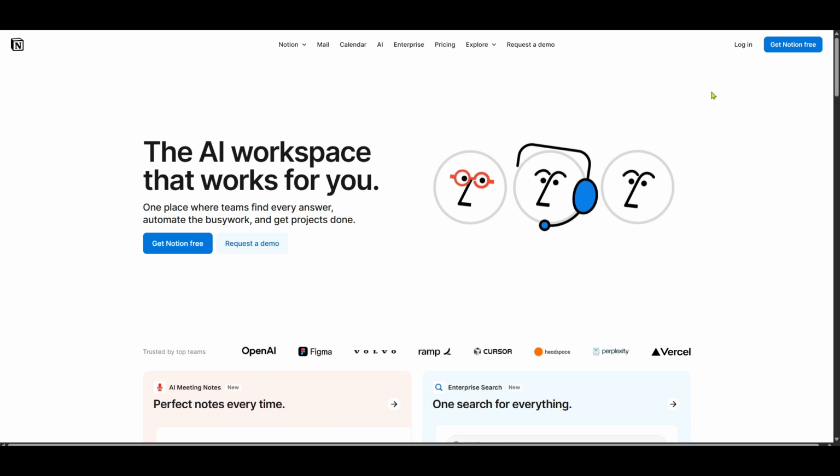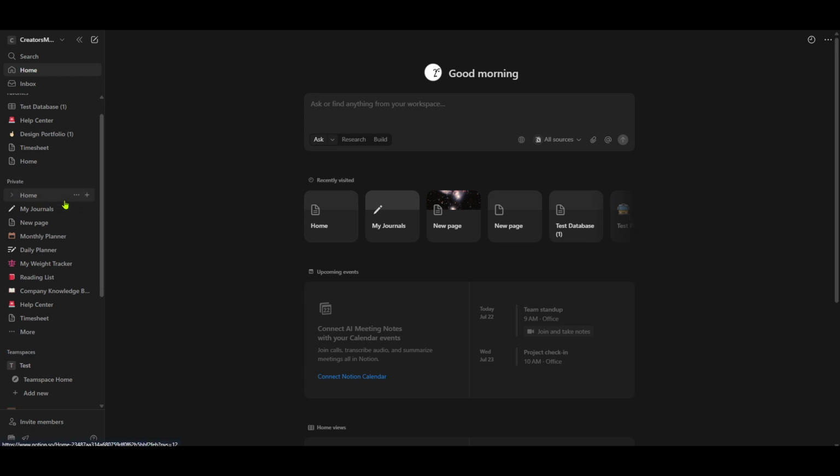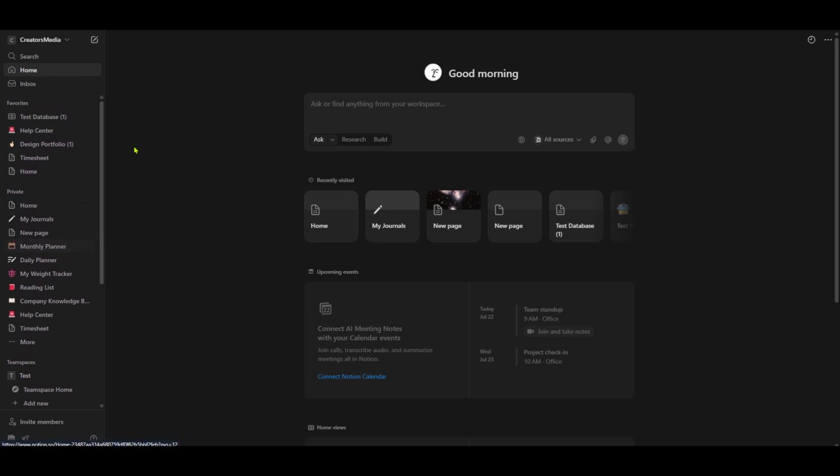Once you're on the Notion home page, the next step is to select a page where you'll be employing the AI Notetaker. Click on any page that you wish to use for note-taking. It's crucial to select a page that is organized and relevant to the notes you'll be taking, as it helps in maintaining clarity and order in your records.